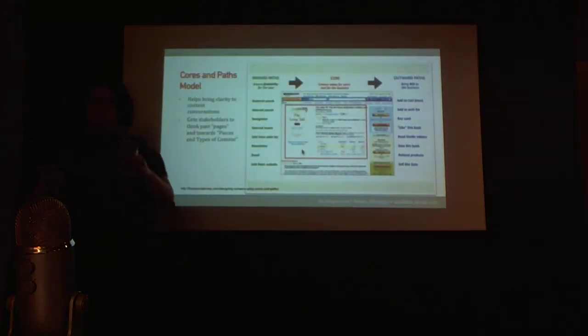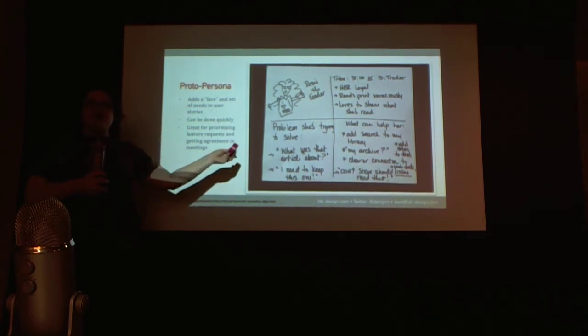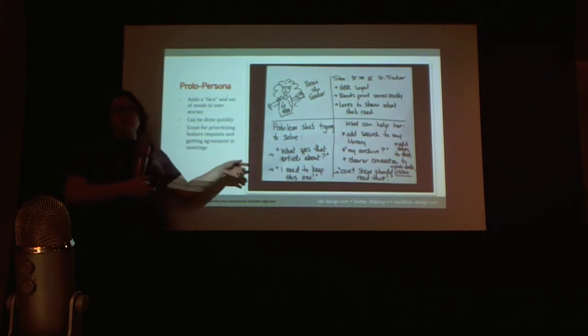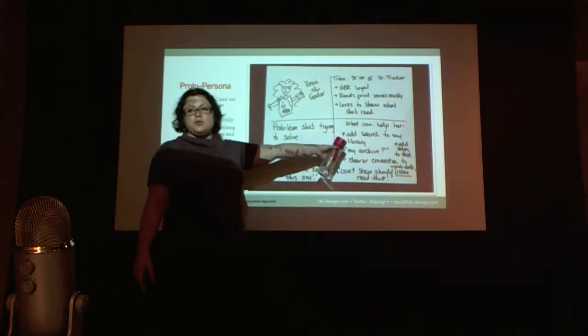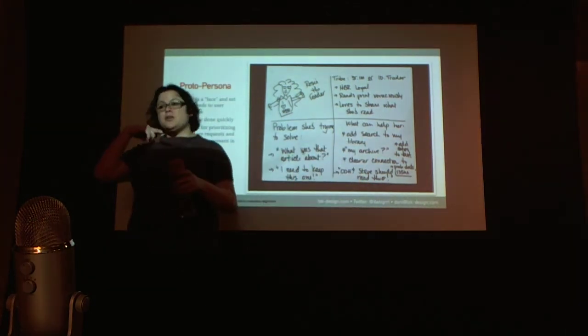Can we go back one, briefly? Is it almost always the same quadrants, where you have the user, their situation, the problem they're trying to solve, and what can help them? This is the way that I do it. This was actually borrowed from the book Lean UX by Jeff Gothelf, which is very, very good if you haven't read it. There's also UX for Lean Startups, which I let Heather borrow, which is amazing. I've seen other versions. Jeff's original one was slightly different, but it really depends. I find this is really good for agile teams because it gets you to the user story through the eyes of the person trying to solve the problem, and gets them almost to think backwards.